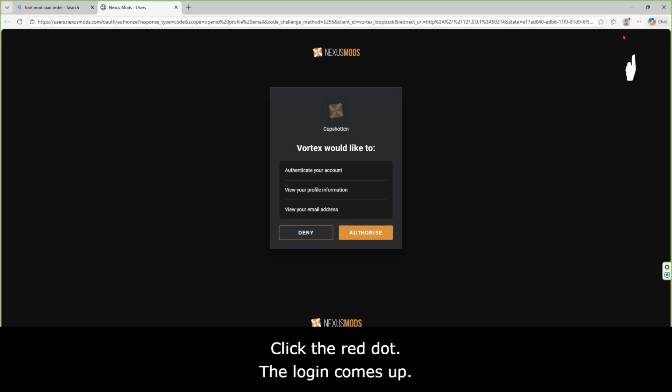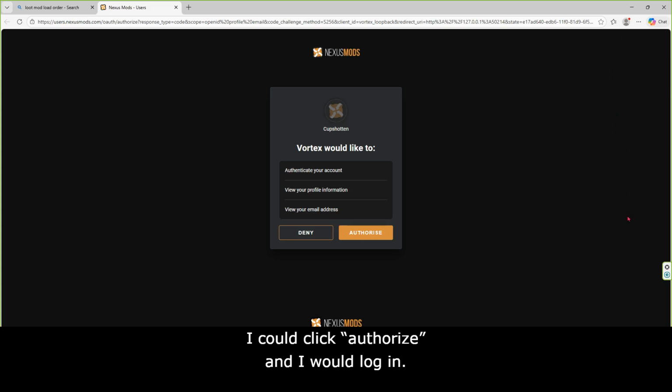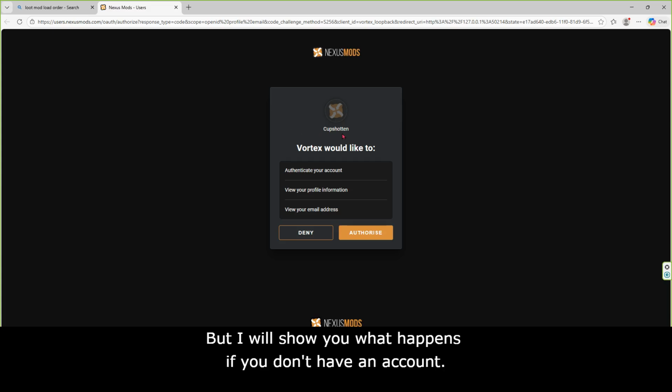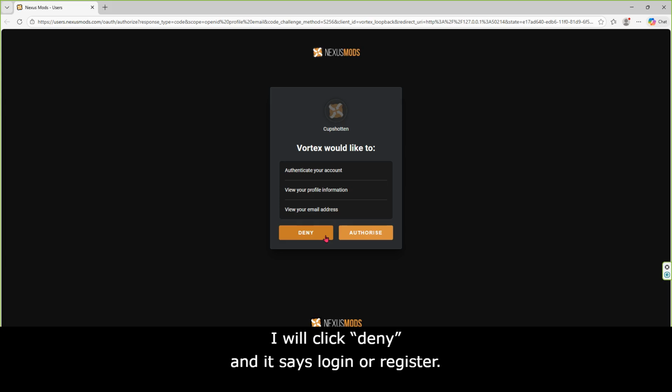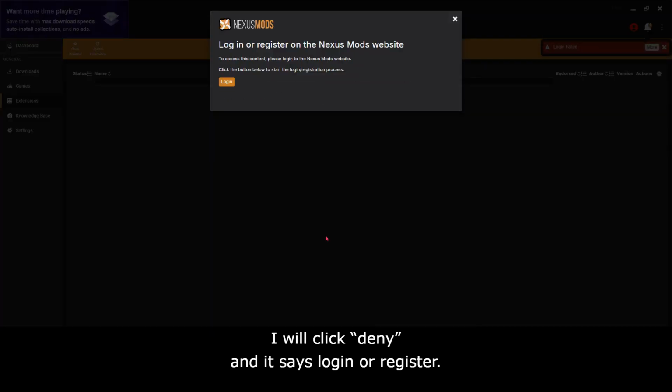Click the red dot. The login comes up. I could click Authorize and I would log in, but I will show you what happens if you don't have an account. I will click Deny, and it says Login or Register. This is where you would set up your login.